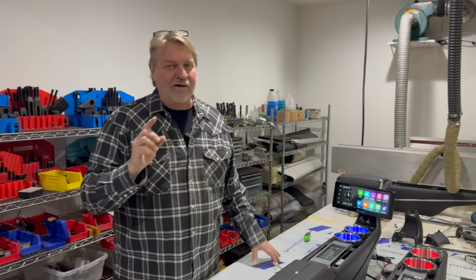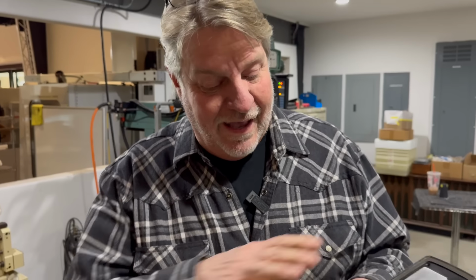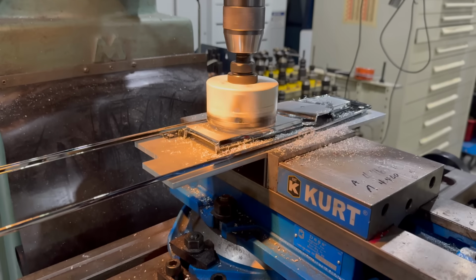Let me show you real quick, just real fast, what it takes to actually make one of those. This is how it works. I buy these brand new plates, right? And then we chuck them up in the mill and we cut them. In the meanwhile, I got my 3D printers running. Let me show you what that looks like.